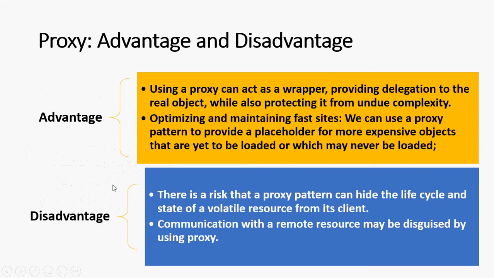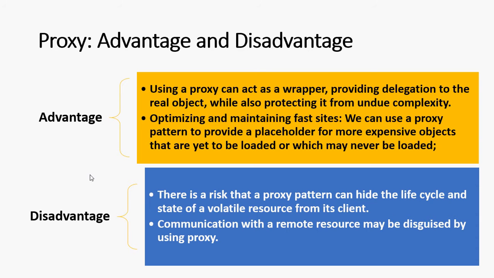So you can see that by using the proxy, we provide a delegation to the real object we want to refer to, while it also protects from undue complexity. Another benefit of using the proxy here is it can help us to optimize and maintain faster sites. We can use a proxy pattern to provide a placeholder for more expensive objects that are yet to be loaded or which may never be loaded.